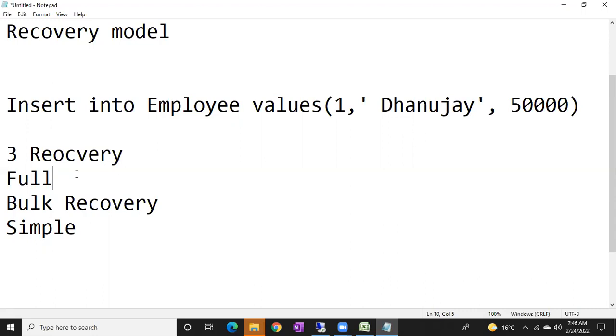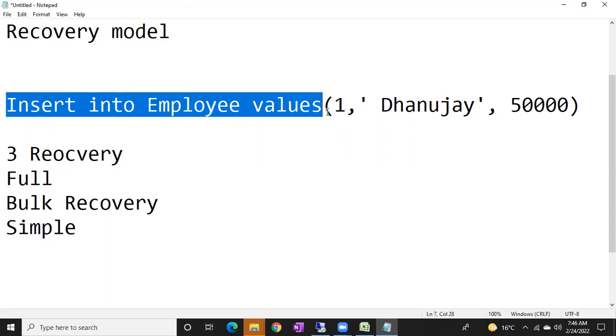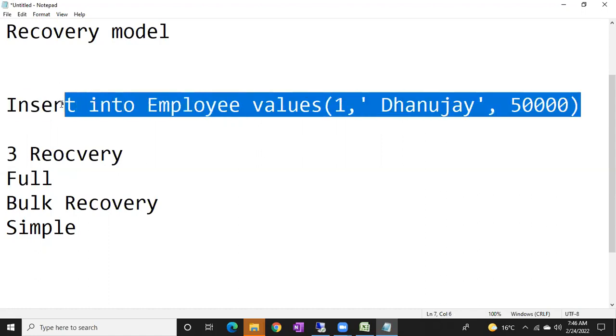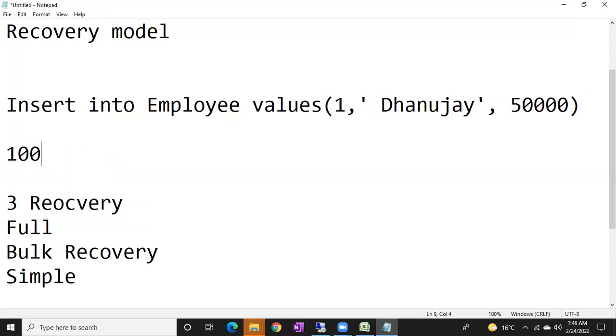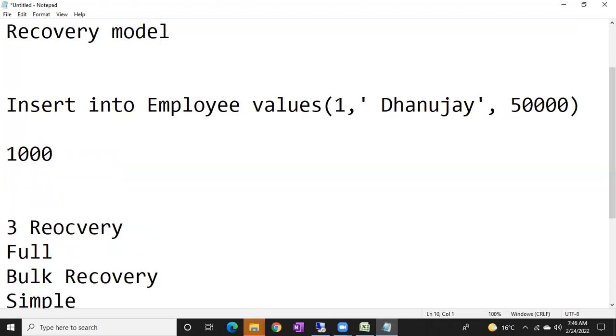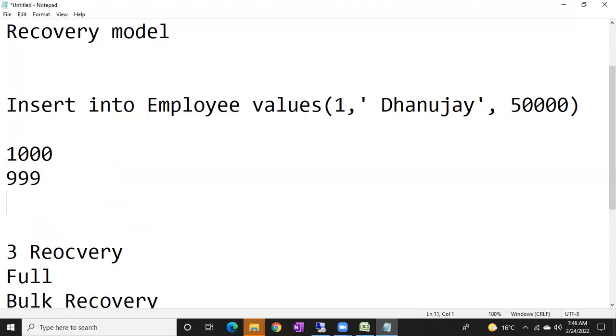Listen carefully. In the full recovery model, it will record each and everything about that particular transaction. Why will it record, guys? Any reason why it will record each and everything? For safety purposes. For example, you are inserting 1 lakh transactions, or imagine, why 1 lakh, let's go for 1000 transactions, guys. You are inserting 1000 transactions into the database. 999 transactions are successfully inserted. The final one transaction is there. During this, suddenly the SQL Server is restarted, guys. What will happen?